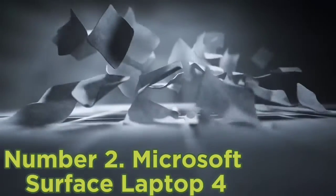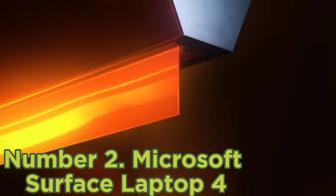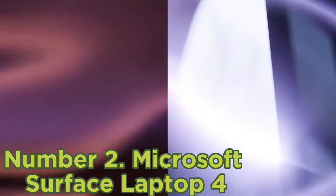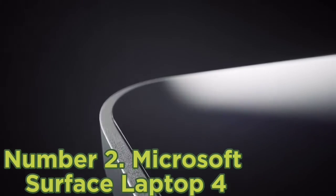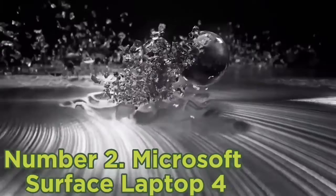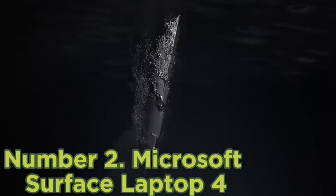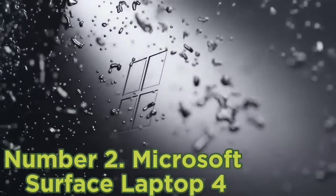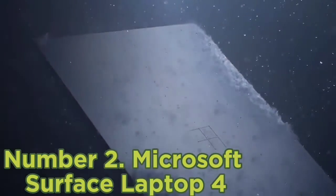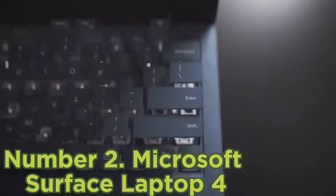Number two: Microsoft Surface Laptop 4. Perfectly designed for stashing quickly in your backpack, this sturdy yet thin and light laptop has a fantastic blend of features to see you through your day on campus. It also works really well for workers on the go and even some creatives, thanks to its wonderful PixelSense touchscreen and excellent battery life. The keyboard is wonderful to type on, and in testing we were incredibly impressed with how powerful and well-equipped this laptop is. You can also choose between Intel and AMD configurations depending on your needs, though it won't be quite enough for intensive tasks like video processing or game development.